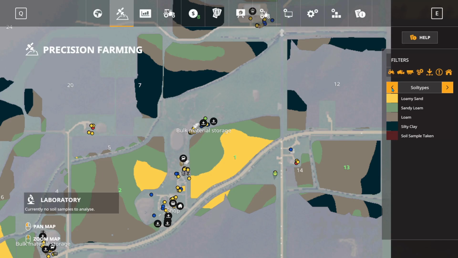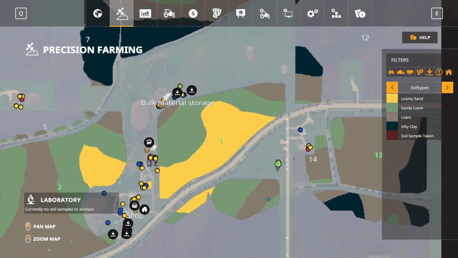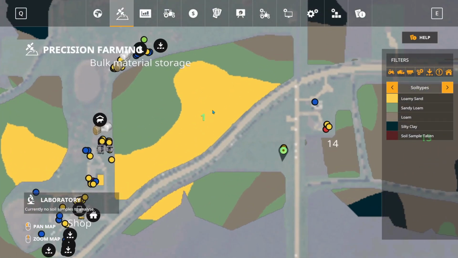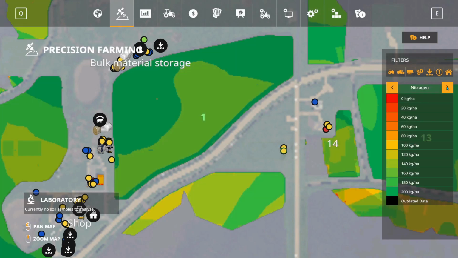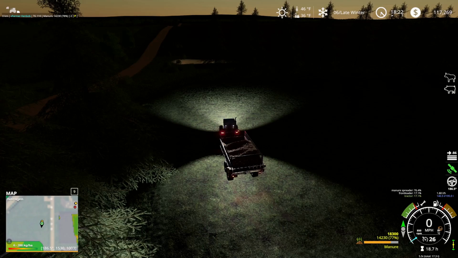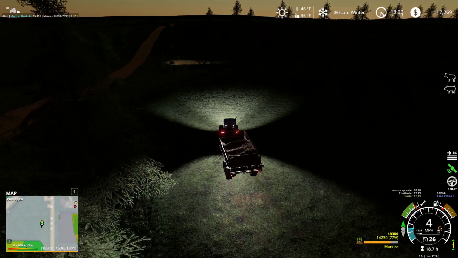I must not have done a soil sample on it. I thought for sure I did. And it was showing us when we were in field 1, it was, oh, was it showing this field? Yes, it was. Wow.